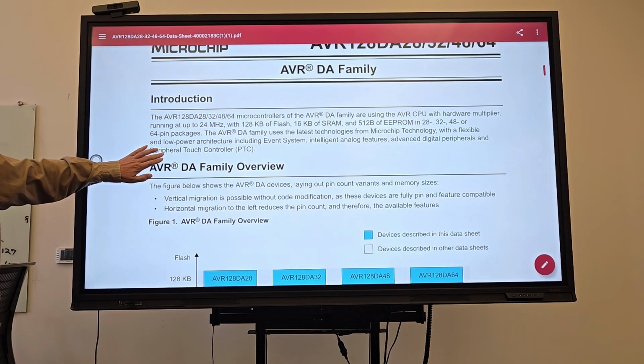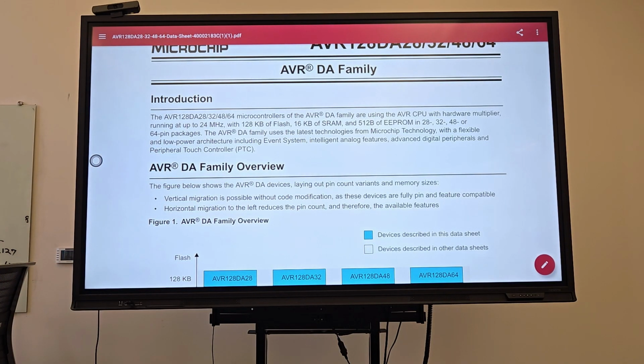Just an overview of the processor. The DA family uses the AVR CPU with hardware multiplier, running up to 24 megahertz with 128 kilobytes of flash memory, 16 kilobytes of static RAM, 512 bytes of EEPROM, and a 48 pin package.